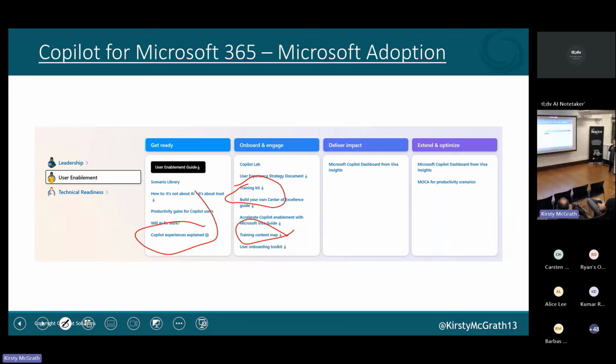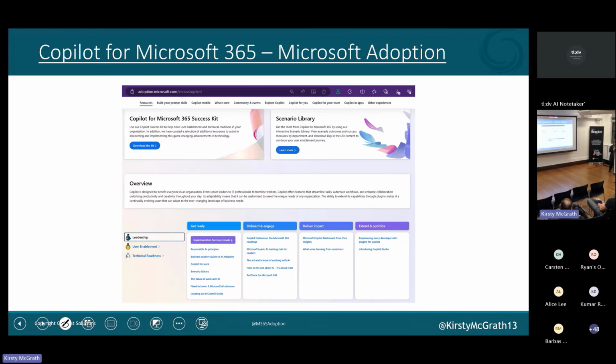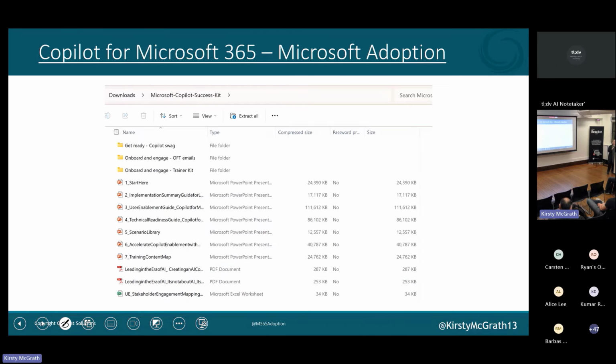Love the user enablement. Now, on the leadership side of things, there's some really good content in here. Things like creating the AI council, down the bottom left here. What does it look like? Ethical AI, and having a council to support you on the journey for decision making around AI. So it walks you through how to set up your council, for example. There's some great stuff in there to help you around business cases, get your senior leadership on board, the journey, those sorts of things. That's where you're going to find it, let alone the technical. But I'm not in the technical space, so move on. You can have a look yourself.